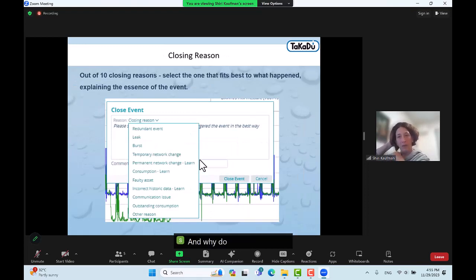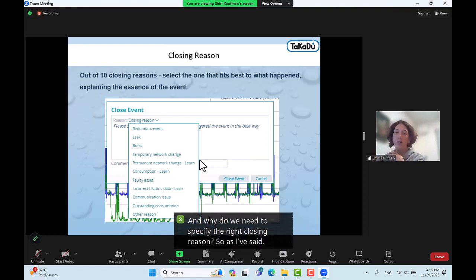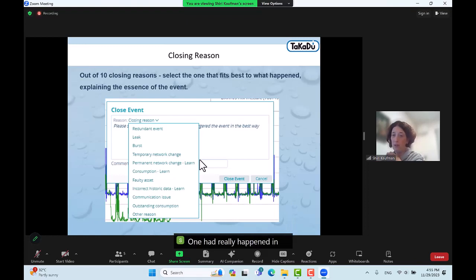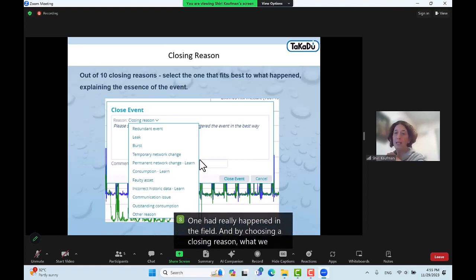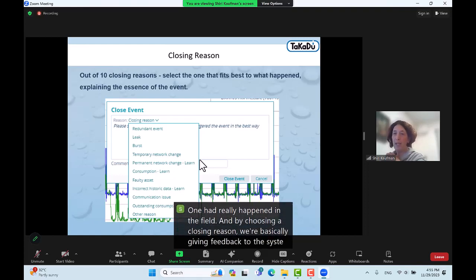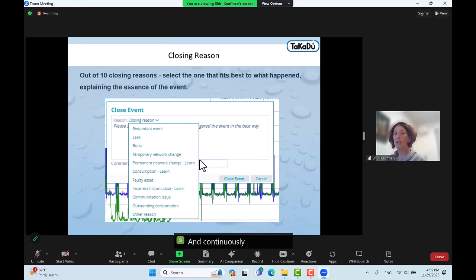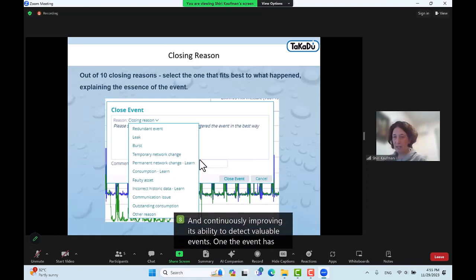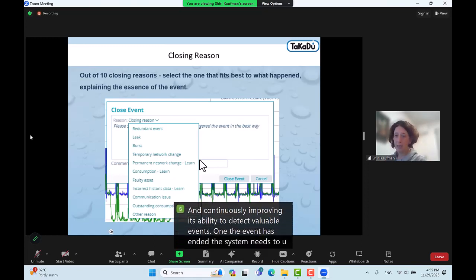And why do we need to specify the right closing reason? As I've said, the closing reason indicates to the system what had really happened in the field. By choosing a closing reason, we're basically giving feedback to the system and continuously improving its ability to detect valuable events. When the event has ended, the system needs to understand whether it should not learn the event.